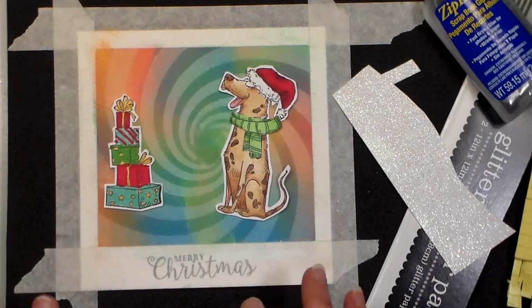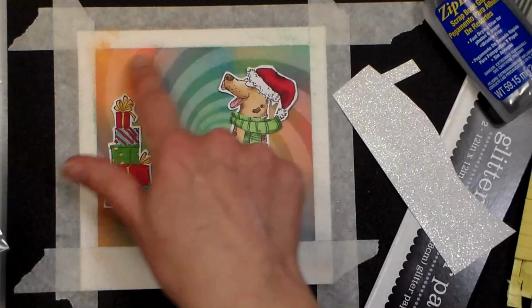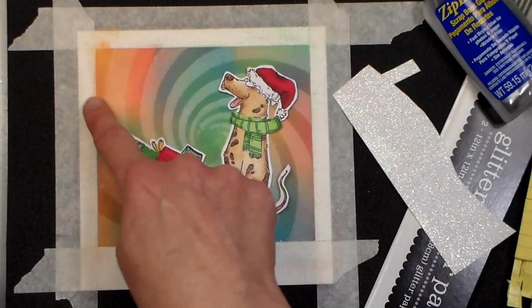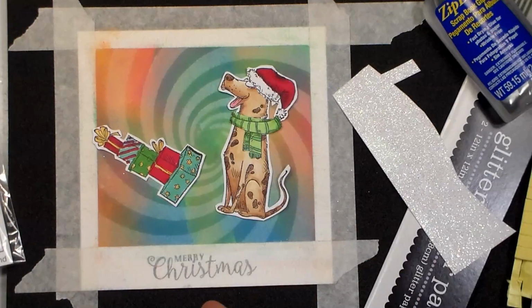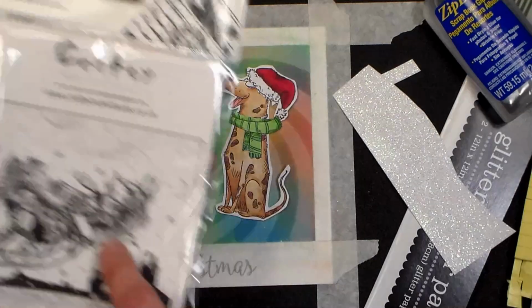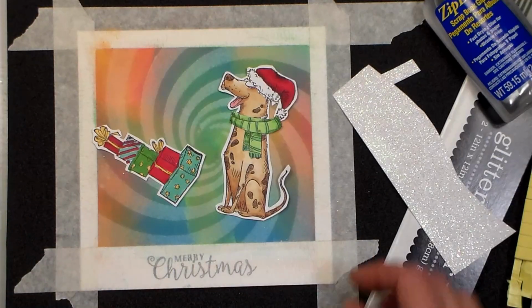Okay, so I had a really cool idea, but unfortunately I did not have the supplies to execute it. But if I had this stamp in a smaller size, this would be so cool to stamp right here. Like if you had a miniature Santa and his flying reindeer, if you stamp that, they're kind of going off, and it would be like the dog is watching Santa and the reindeer fly away. I thought it would be so awesome. I thought for sure I had a little Santa reindeer stamp, but I do not. But this would be ideal. That's also available from Top Flight, but that's too big for this particular idea. Sometimes you come up with those ideas as you're creating.